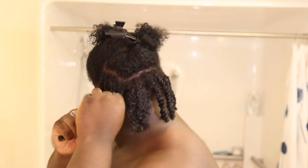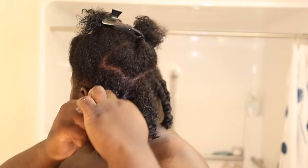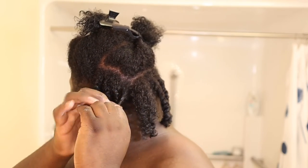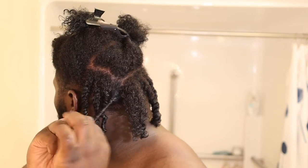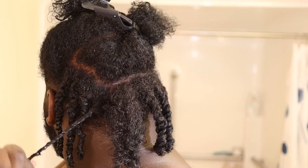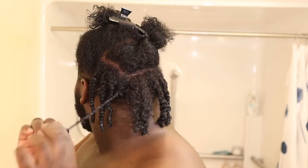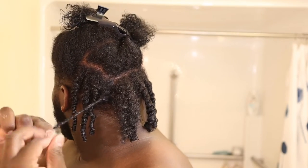But when you rub it into your hand, it melts down to an oil. A really nice thick, it's not too thick, it's not too heavy, but it's a very nice creamy oil that literally just softens your hair even more. This product, of course, has some of the similar ingredients as the cream and the leave-in conditioner. However, the oils and the butters are a lot higher up in the ingredient list.